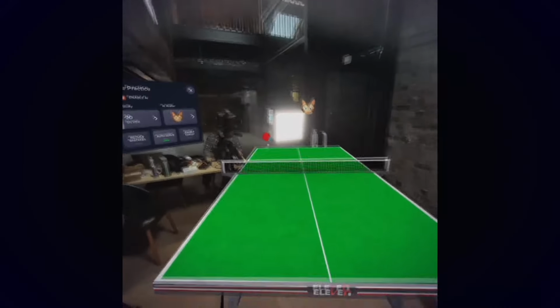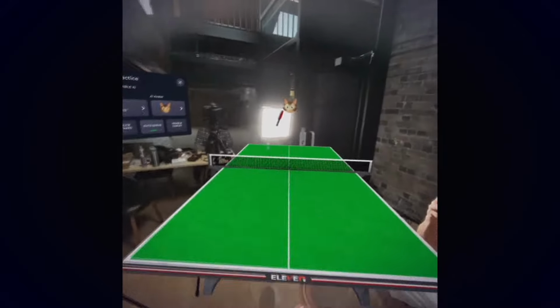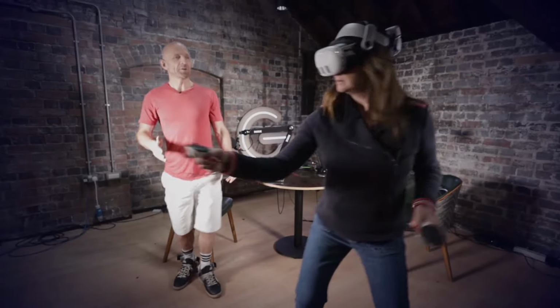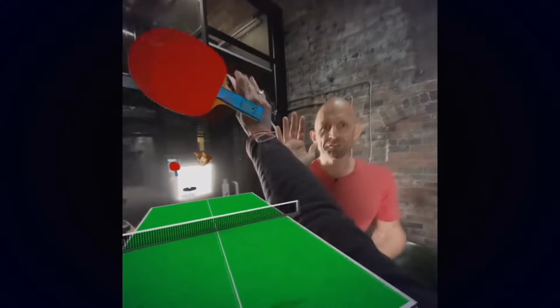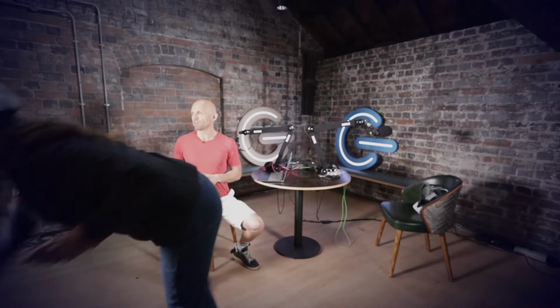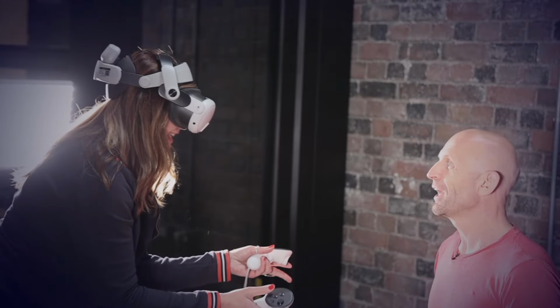Yeah, there's a bit of an uncanny valley where you've got to sort of just enter into the spirit of it. But it's not bad, is it? For example, it's fun. If I stand up and you want to high-five me, you can high-five me. It's real time. There's no delay with the virtual objects. Oh! Did you see what I just did? I did see what you just did.